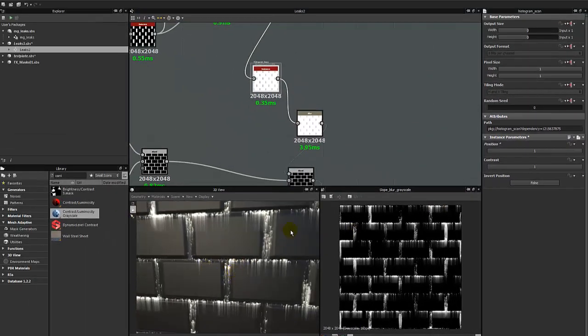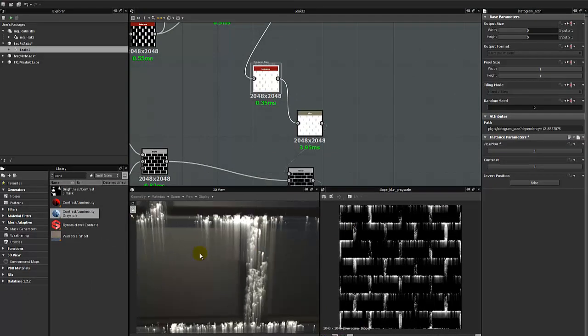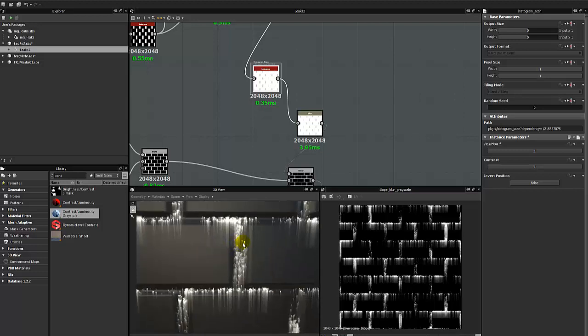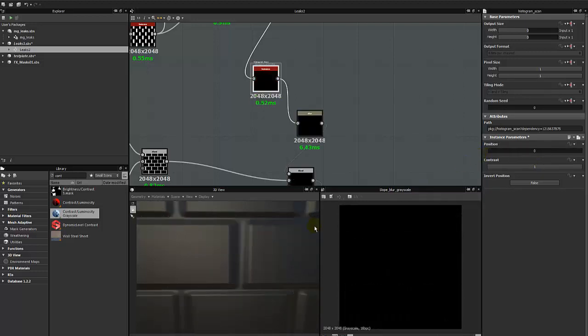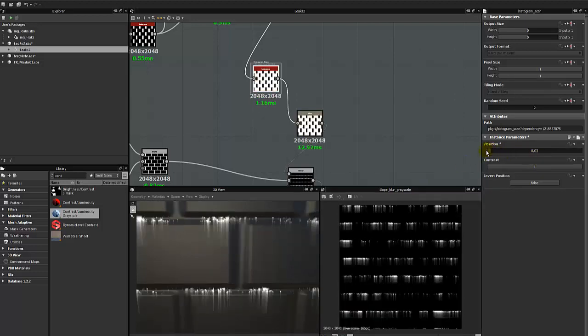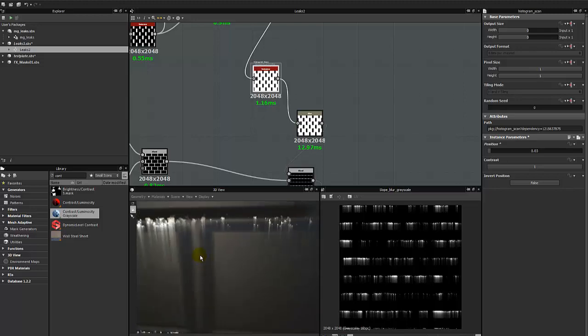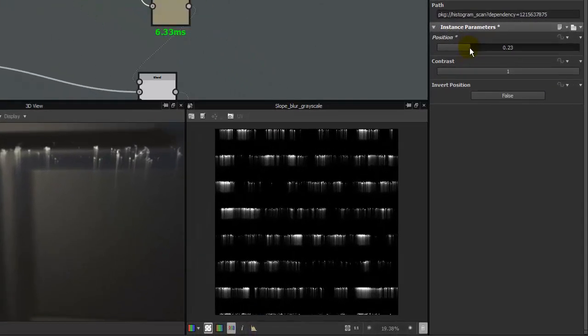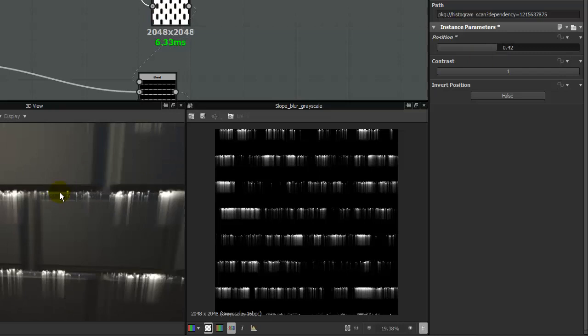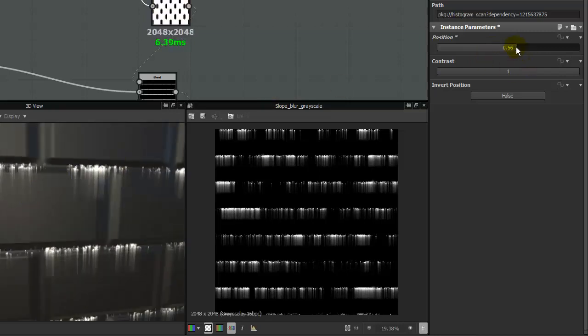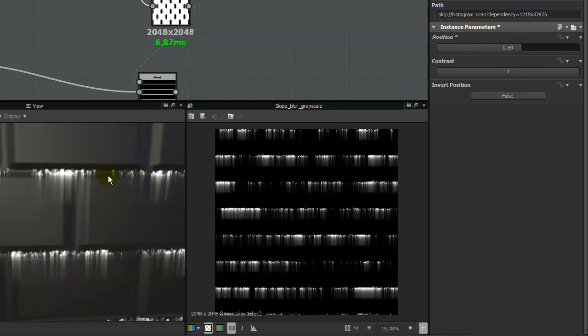Now, why did I do this? Because it gives you that level of control, that catch case scenario where you're like, well, not all normal maps are built the same, not all objects are going to be exactly the same. And if you notice, if we have this completely masked out, oops, we can't go to 0. If we have this completely masked out, we don't get anything coming around the edges really, because it's masking out that section. So if we give a little bit of control, you can start edging it around those corners. You can start adding some of the runoff a little bit above, and so on and so forth.